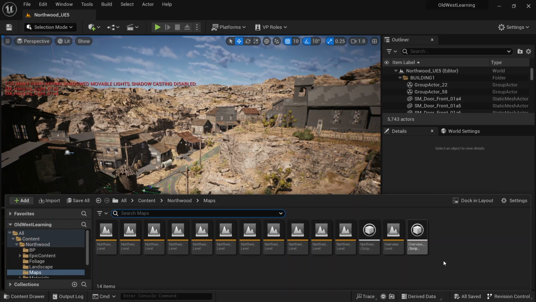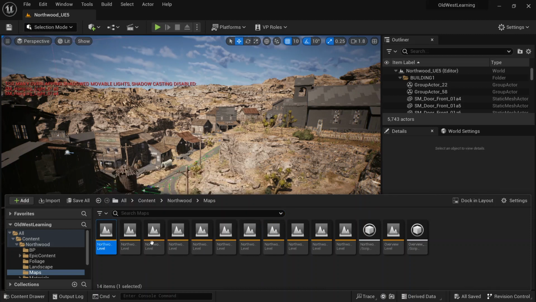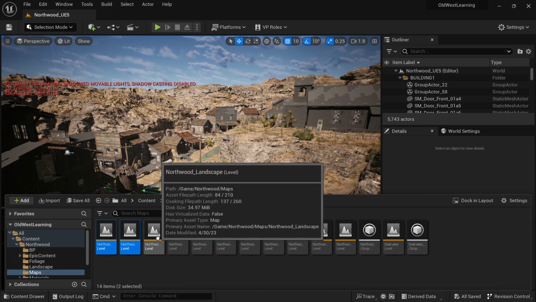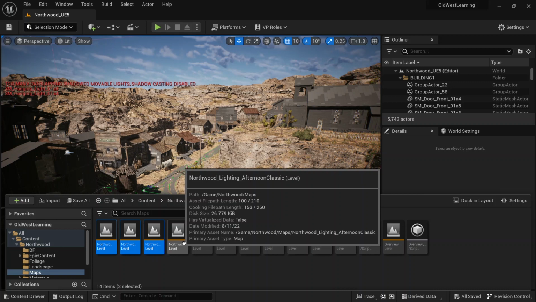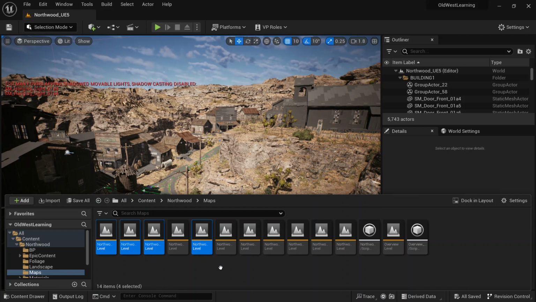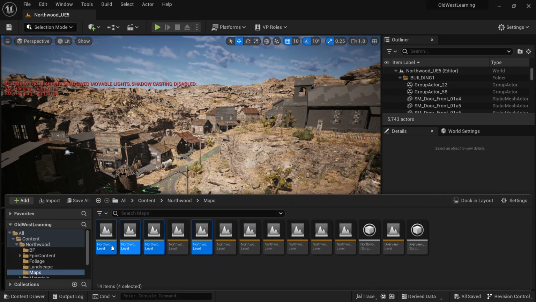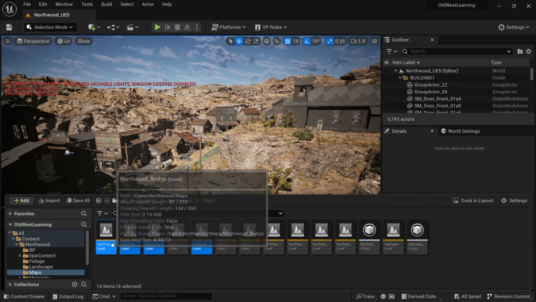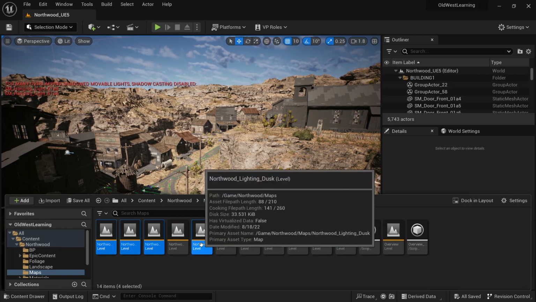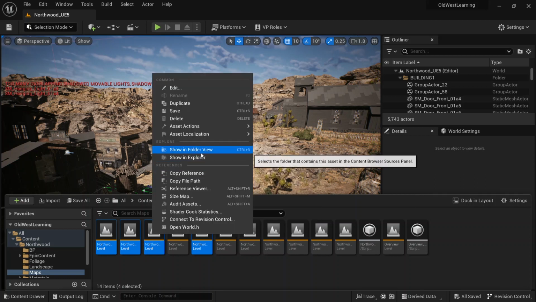I'll just come to content browser, and here we have, look at this, we have bridge. I will select this bridge project, and then we have buildings, and then we can select landscape also. Let me come and select one lighting one. I'll select this lighting dust map from this, and we don't need any other thing to copy from here. We just need some buildings, which is right here, and we need this bridge, which is right here, and we have a sky, which is right here. And I want to just select all of them and right click on them and migrate it.